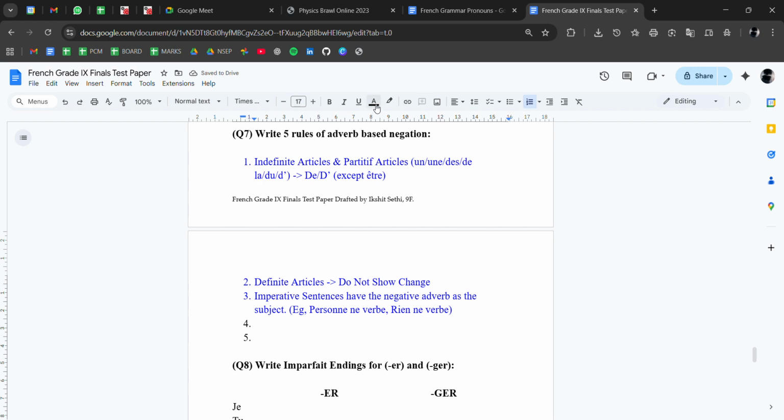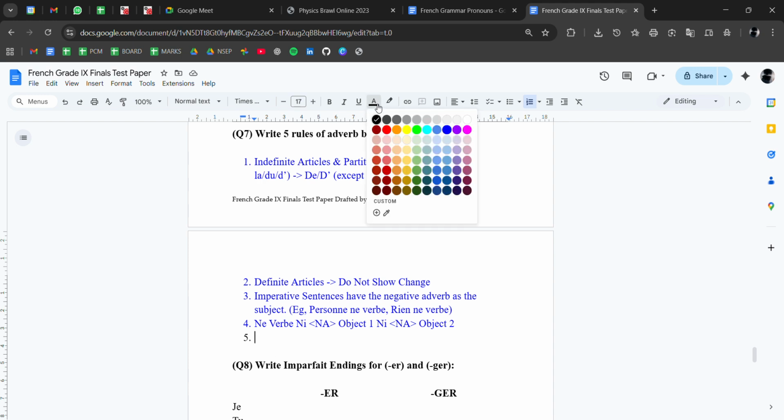Then, in the fourth rule, we have to always remember that when we have the ni ni structure, that is, I want this or that, or I want this and that, with ou or et, when it is turned to negative, it changes to ne, verb, ni, object 1, ni, object 2. And before here and here, there is no article. Say it was I don't want du thé or de l'eau. Then both of those articles, when changed into the ni structure, become: je ne voudrais ni thé ni eau. So ultimately both the articles that were preceding the two objects in this case have been removed, and that is to be always followed in the ni ni structure.